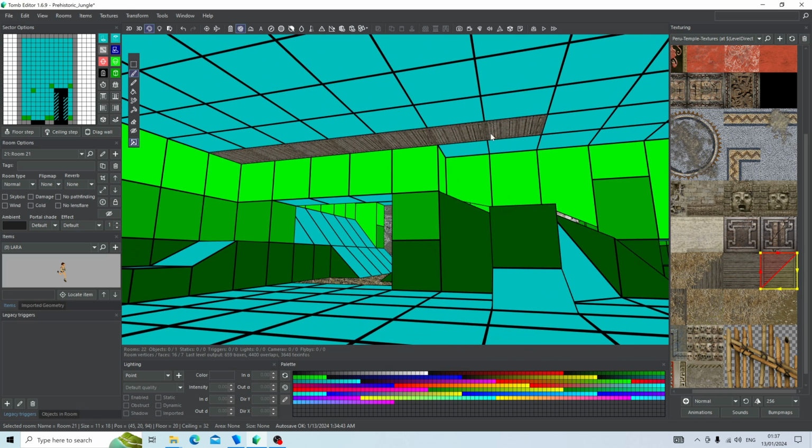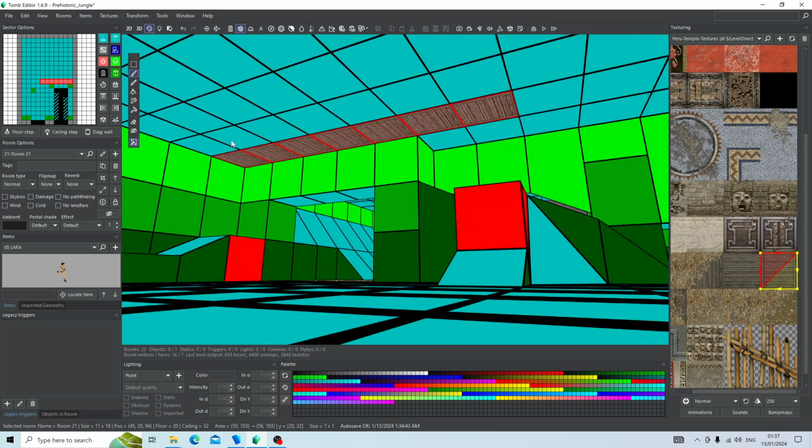Now, to make this climbable, to do a monkey swing, it's not going to be like doing animations or sounds or bump maps. What we actually have to go back to is our sector options. So we're going to select the area that we want to be monkey swing, and we're going to simply press set monkey swing sector property. And now these tiles have been marked as monkey swing, so if Lara grabs the ceiling on any of these tiles, she'll be able to do a monkey swing, which is obviously that sector we've put there.